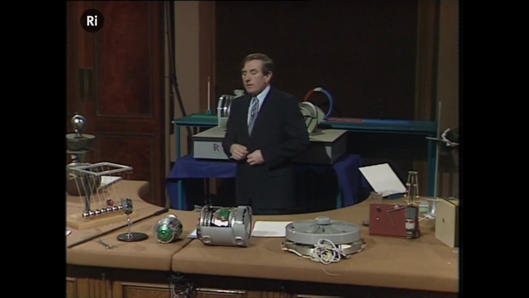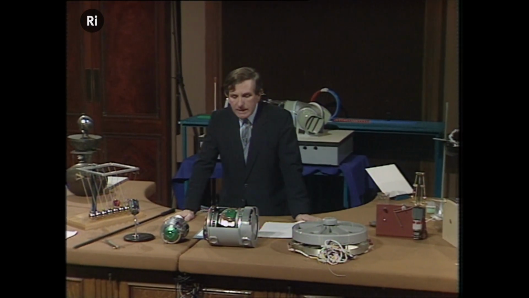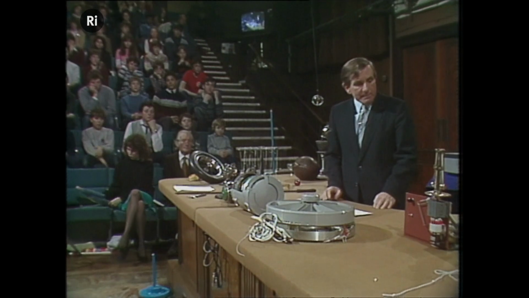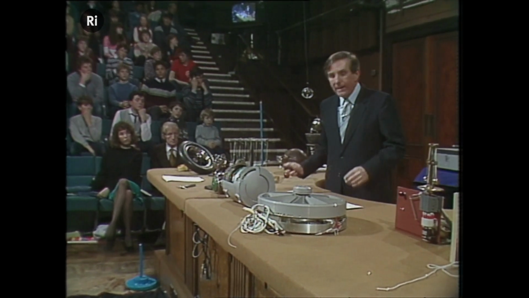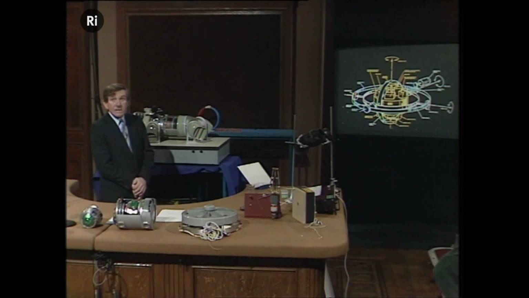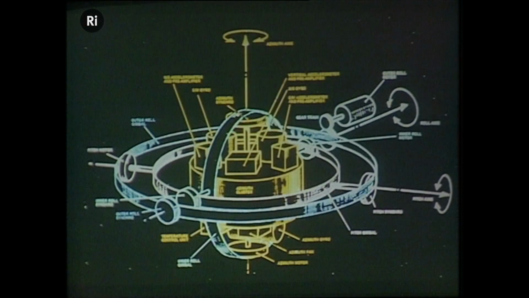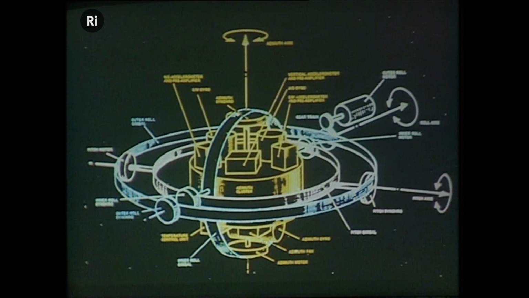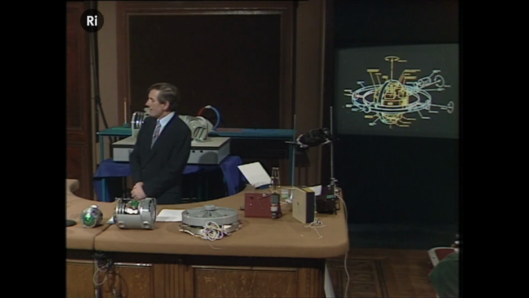But perhaps the most important application of gyroscopes is for inertial navigation. And to explain that, if I just have the next picture, we can have a look and see what looks like a very complicated system. Let me say what it's used for. It's used for the navigation of aircraft. Practically all large civil aircraft now carry inertial navigation equipment. And they automatically record the motion of the aeroplane through space with great accuracy. The accuracy is a fraction of a mile in 1,000 miles. And the way the system works is shown on this slide.